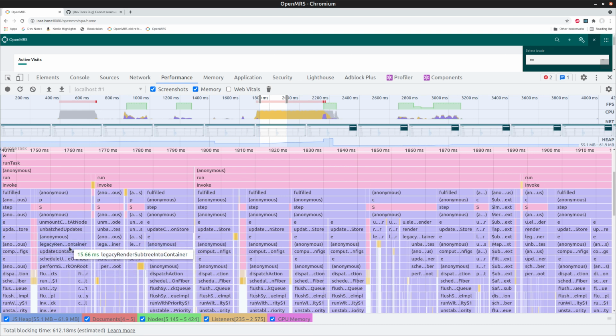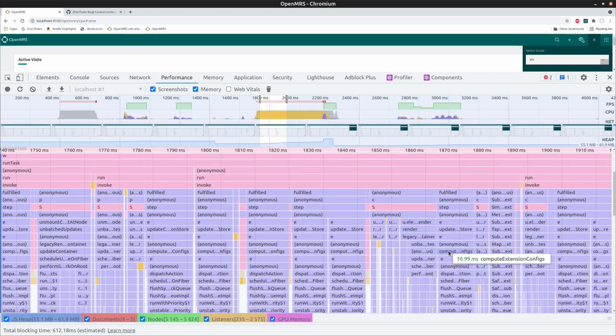But the first thing that I recognize as being something that is actually within our ESM core is this function, update config extension store. That's a function of ours. And that's running here, and when it runs, it takes maybe 20 milliseconds to run. And then it seems to be running again, and again, and again, and again.